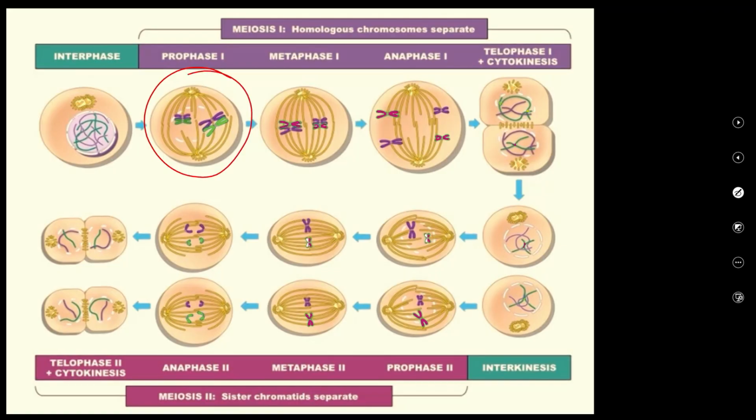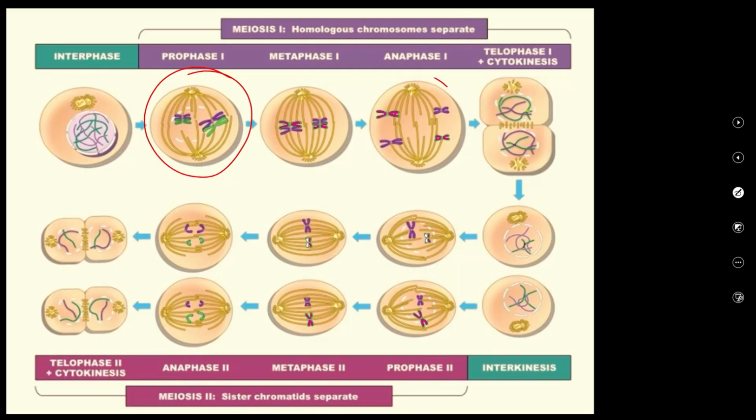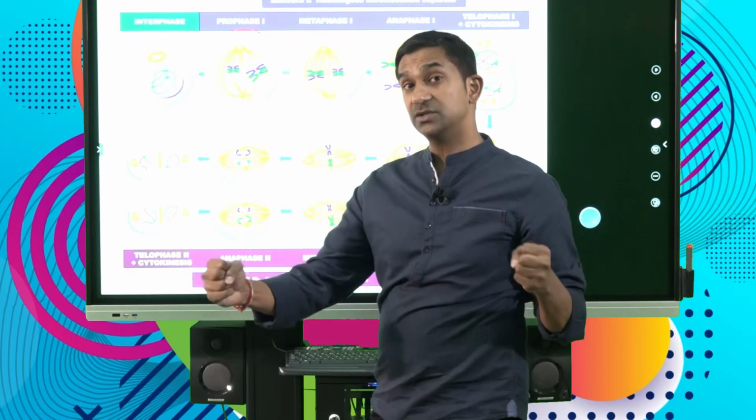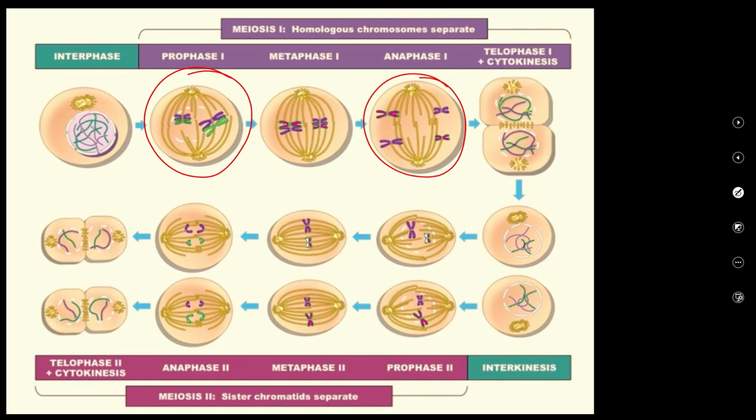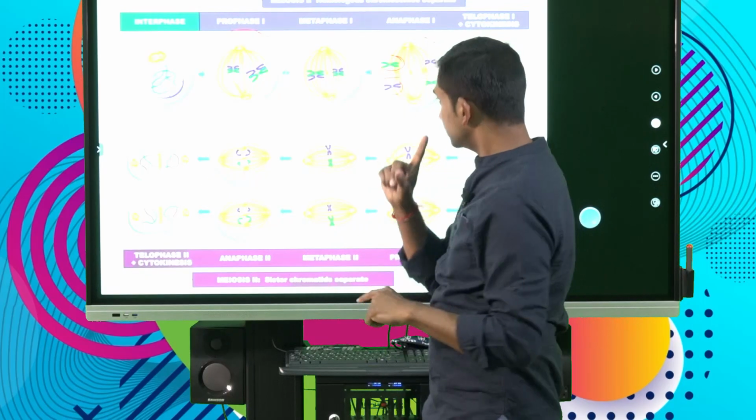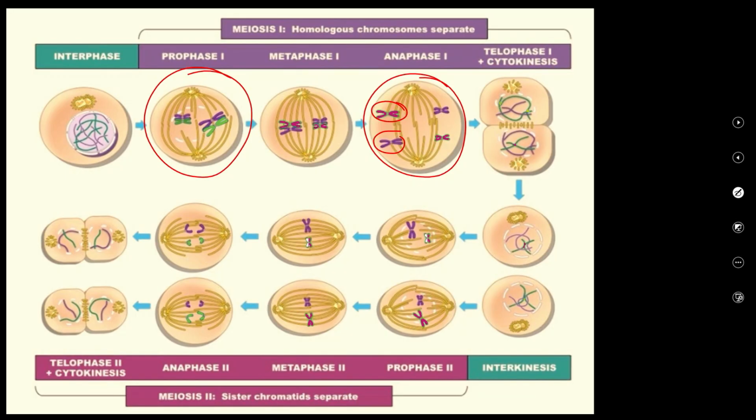Prophase 1, which we refer to as crossing over, and again during anaphase 1, where we see independent assortment. And what does that mean? That again refers to how these chromosomes have arranged themselves and have assorted. Assorted means separate. We do need to recognize that assortment is independent. What that means is that if you look at this pair of chromosomes, the green moves to the one side and the purple moves to the other.